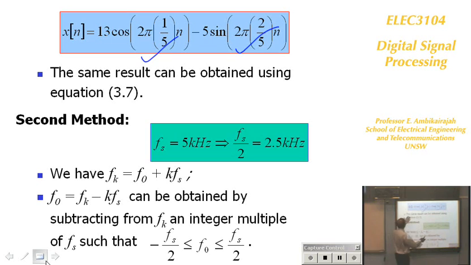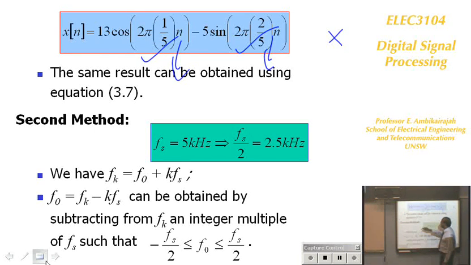Basically you can simply say, if you go back in time domain, they don't look like the original. The original had three components, you end up with two components. That is because you chose the wrong sampling frequency. It should have been 12 kilohertz. You chose 5 kilohertz, therefore it's aliasing.